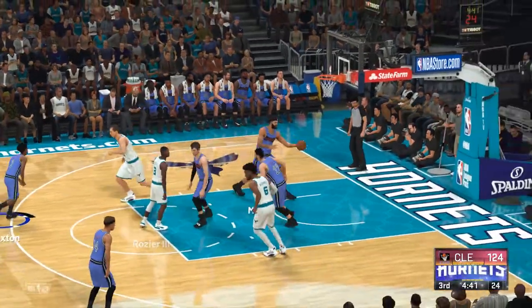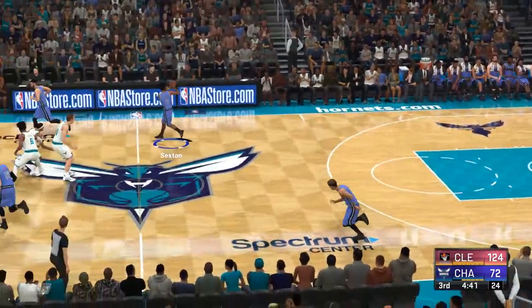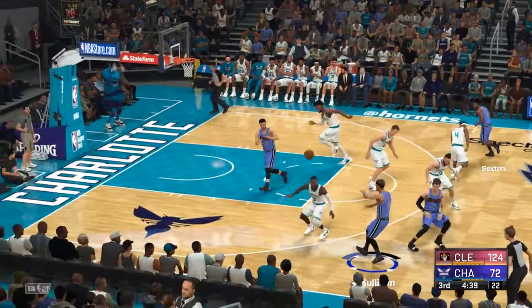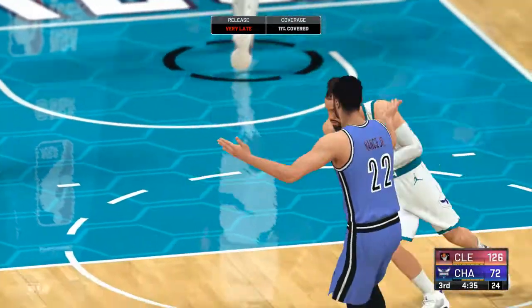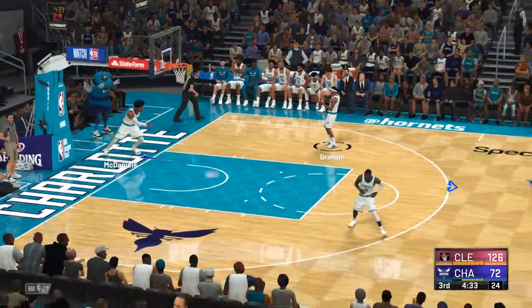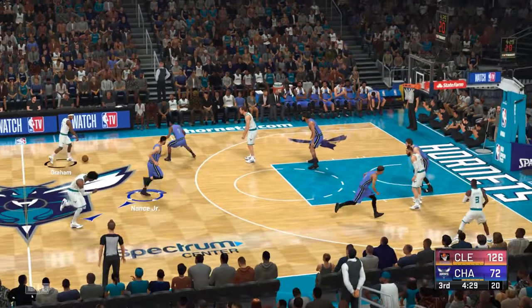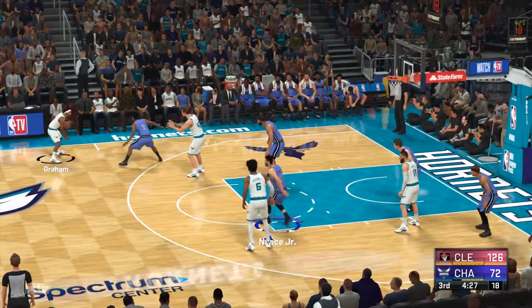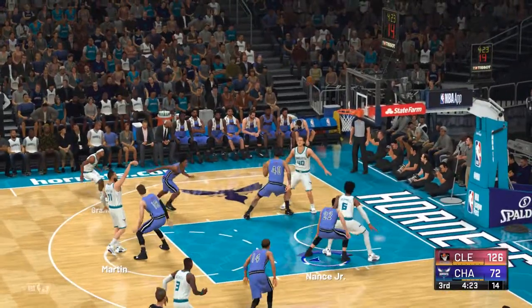And that's good as he hits both of his shots. Well, it's clear that Rozier has a lot of talent. I mean, now the next step is seeing him become a better distributor. Here's Nance, and the shot goes in. Nance has got 6. When you allow good scorers to get uncontested shots at the rim, no wonder you're losing. Yeah. Horrible effort. It appears they may be on the brink of giving up.